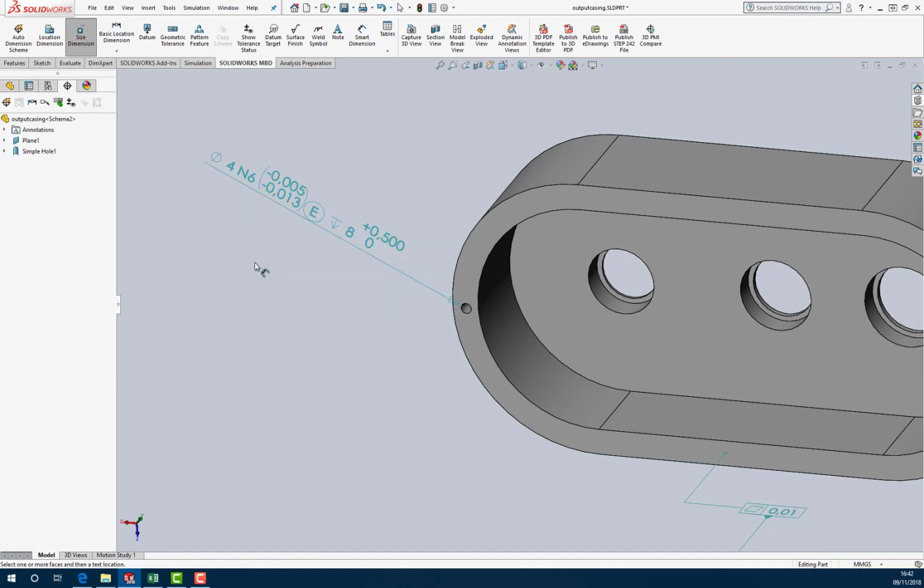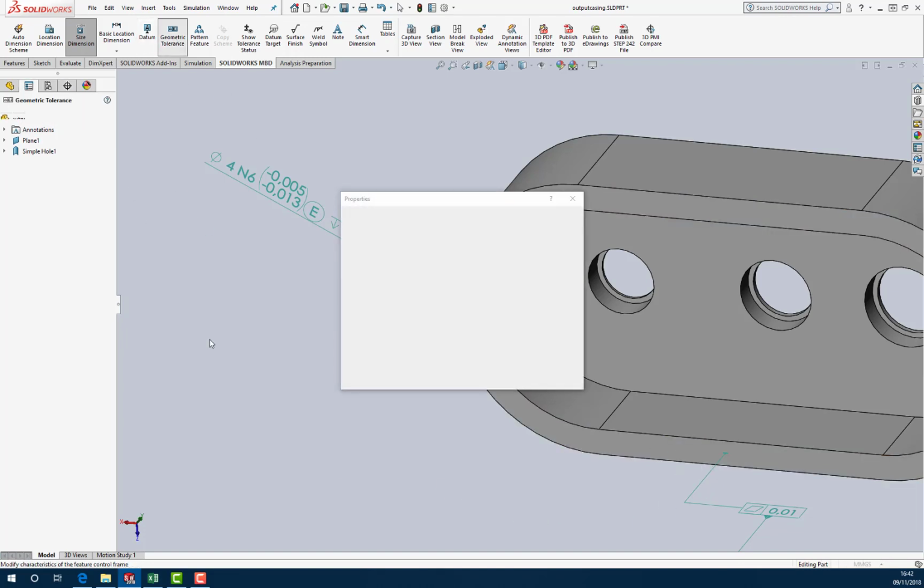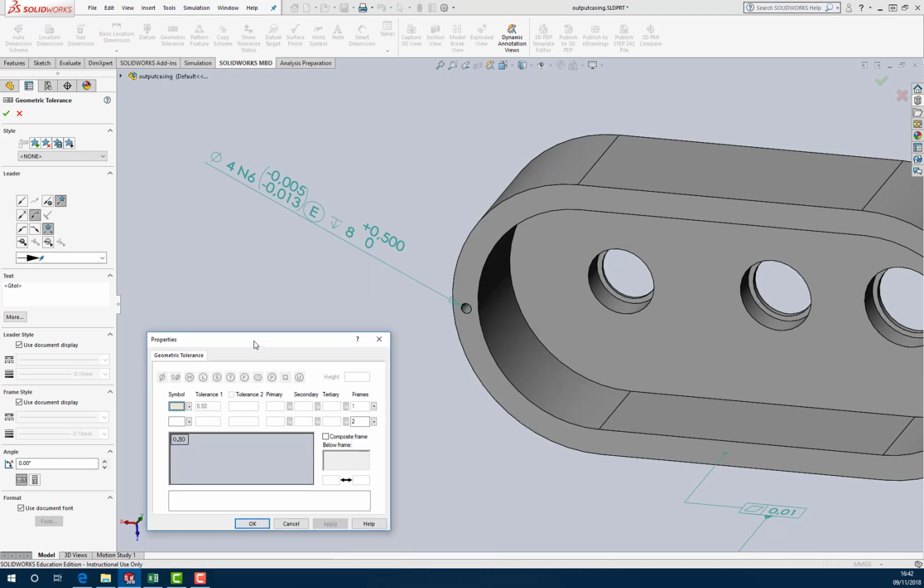We also want to put a geometric tolerance on that, because we need to say how perpendicular it is going to be to this flat surface. So geometric tolerance, perpendicular, and you'd expect a milling machine to be reasonably capable of giving you 5 microns of perpendicularity, or 10 microns.